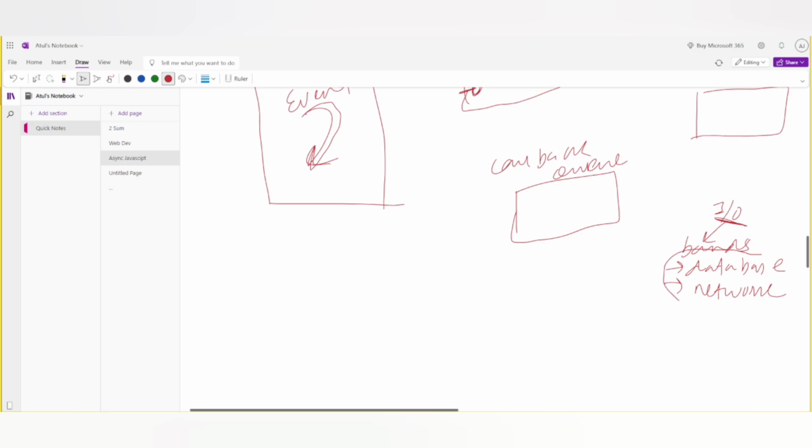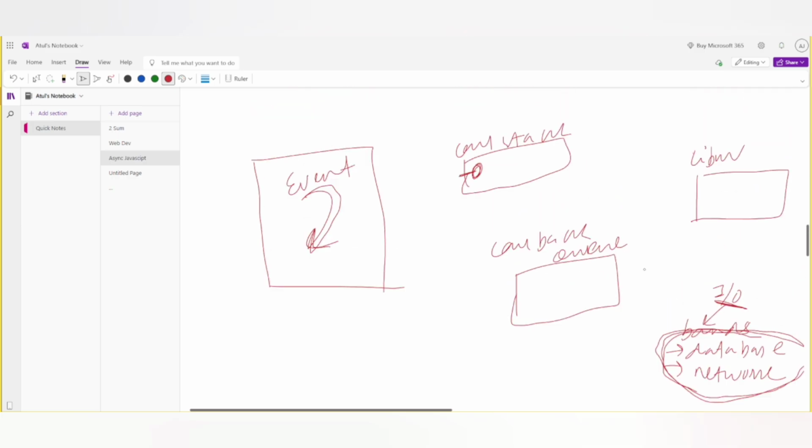Okay, so we can assume these as time-taking operations, and we can assume these as asynchronous operations, because obviously if something is taking time, it is best to put it in an asynchronous function, because if we do it synchronously, it is going to block our thread. And our main aim is to unblock our main thread so that it keeps running and keeps serving the other important things.